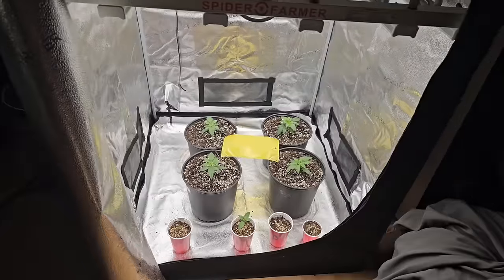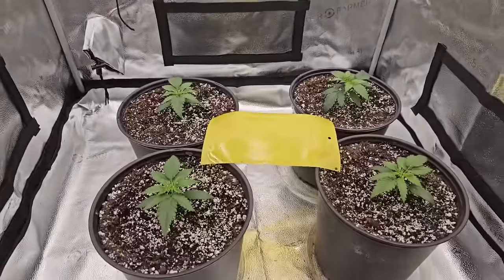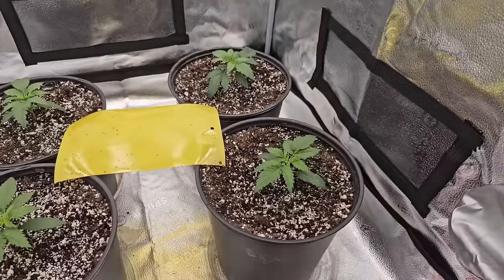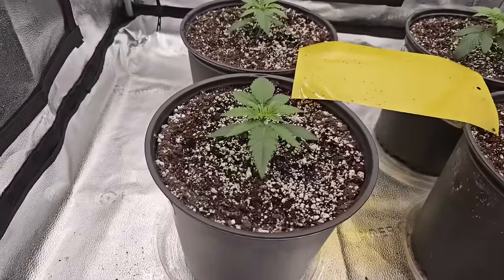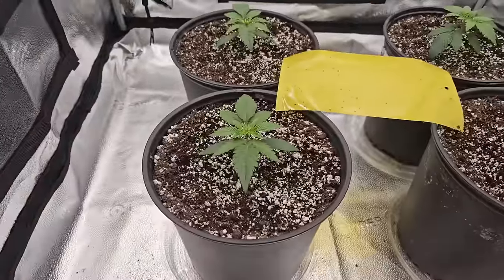All right, guys, here we are back at day 14 with skip ahead 7 days. They are looking great. They are very similar genotypes. But yeah, look at that. They all look exactly the same almost.